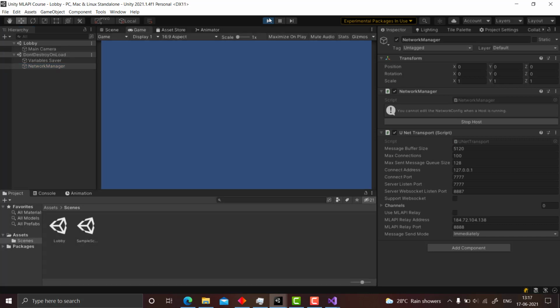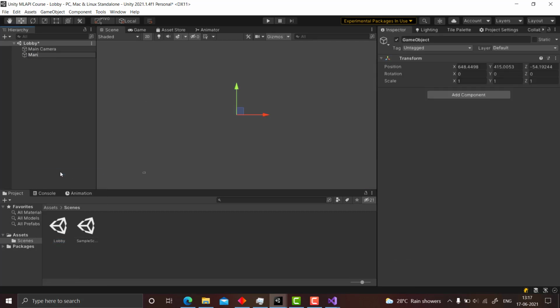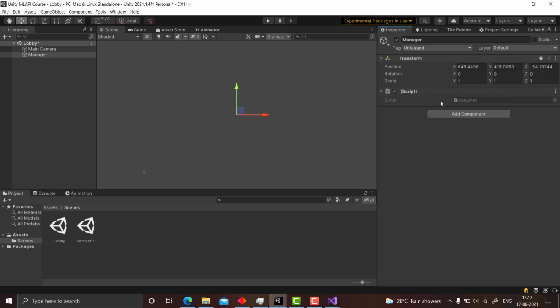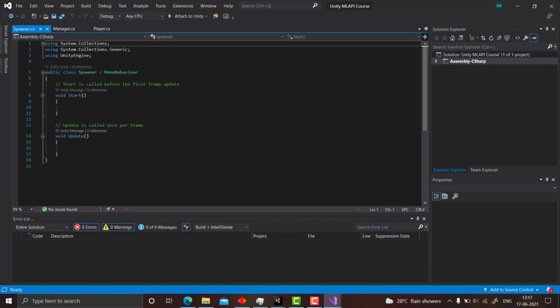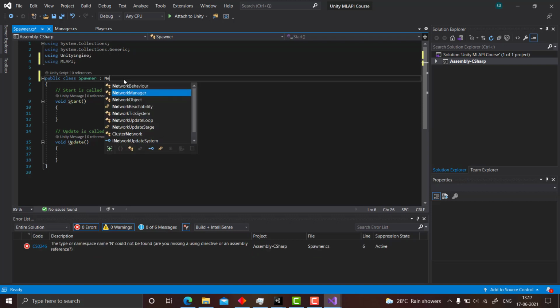Now we will try to spawn some player. So go to lobby, create an empty object, call it manager, create a new script, Spawner, open the new script that we just created, and we will do the same thing, change it to using MLAPI and change it to NetworkBehaviour.